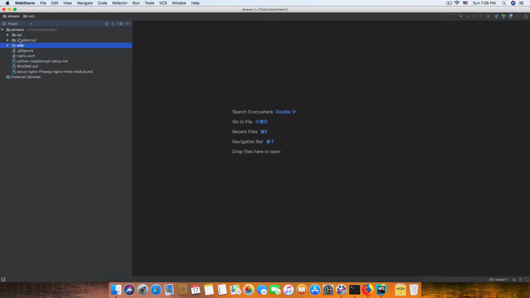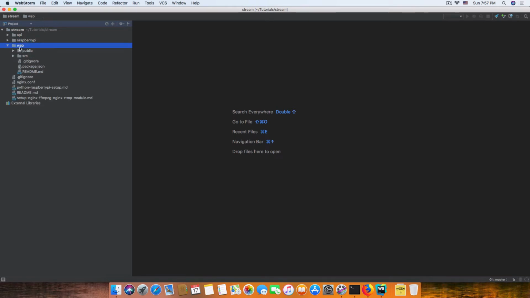So we got 3 folders. The first thing is the API. API is a REST service using Node.js. We will deploy it to take camera video and stream it to our server.